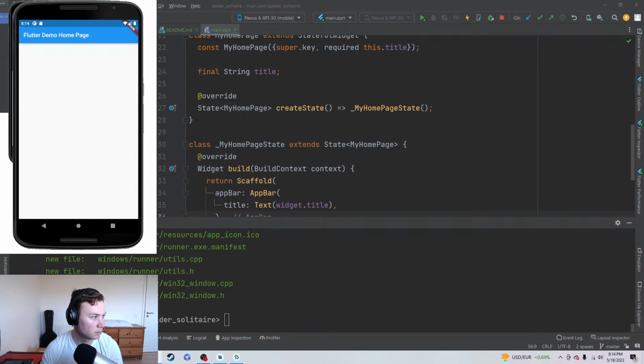Commit. Now let's commit files from our local repository. We type git commit -m, and inside of quotation marks I type first commit. Now we need to specify the remote repository.